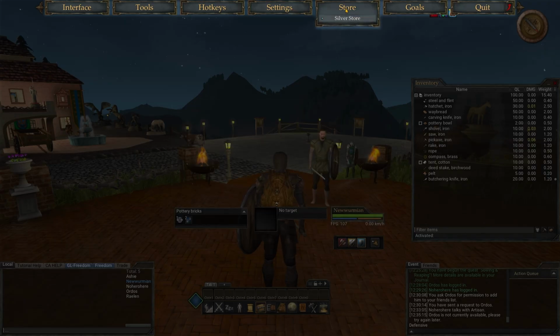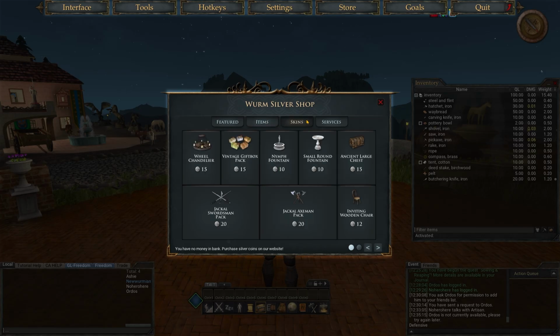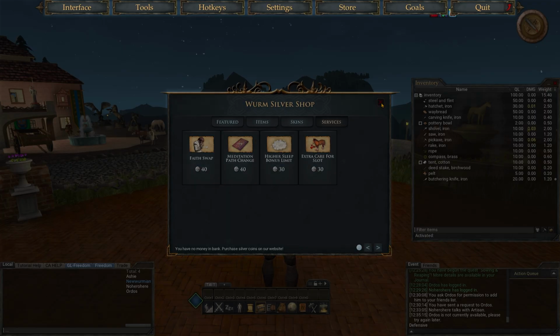Store takes you to the in-game store. Note that at the time of recording, this window is extremely laggy and you may have to wait several seconds for it to open once clicked. Here you can purchase some in-game items, item skins, and some in-game functions. Things here cost in-game currency, which can only be purchased through the website. Note that you cannot purchase things in the store on the tutorial server or on New Dawn.